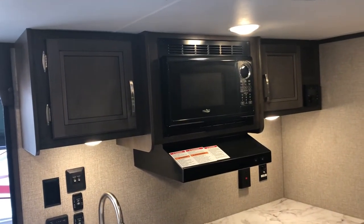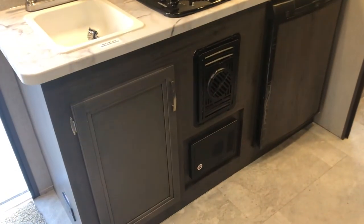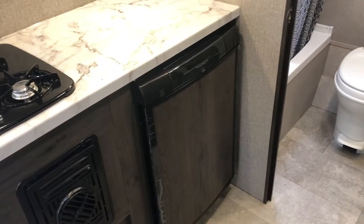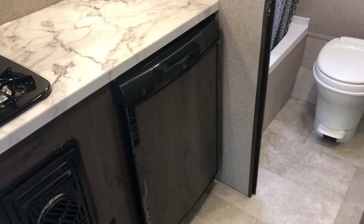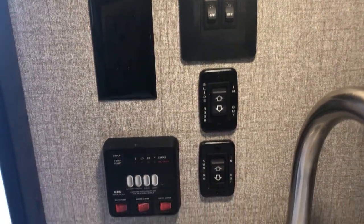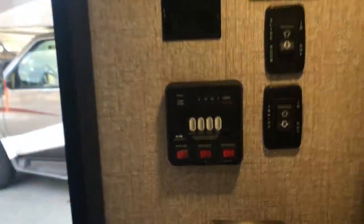Spinning around to the kitchen area: you get storage on both sides of the microwave for food, plates, and things like that. Going down you'll have a traditional tube burner running off propane and a sink built right there. Even more storage going down, as well as your furnace and breaker box. To the side you'll notice your Dometic fridge — what's awesome is it's still propane-capable, so if you like to go off-grid you can use the propane aspect. There's also an auto feature that, if you're plugged in and lose power, it automatically switches to propane so you won't lose your food. Here you have all your switches, your slide-out and awning button — all powered — and controls for your tanks, water pump, and water heater through gas and electric. Nice easy placement so you're not outside starting everything.